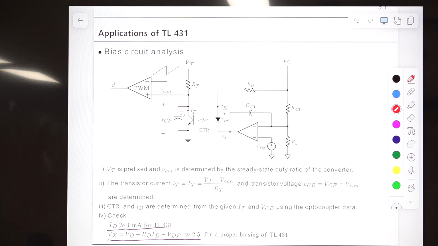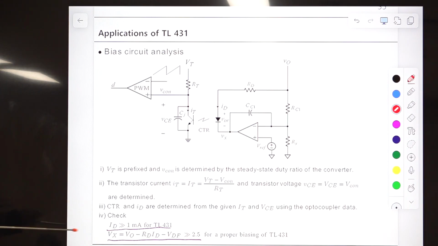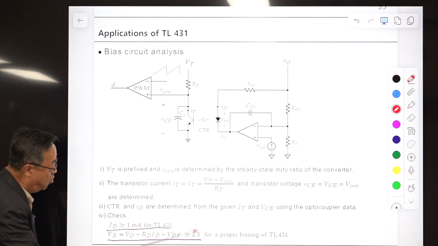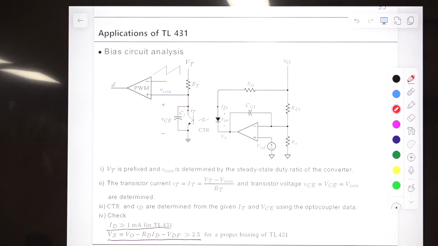In the past, I consulted with some company, LG company, and they said they have some problem with this optocoupler, this TL431. This current was slightly smaller than this, and this voltage is 1 point something. Then they don't know why. So that is a very dangerous, bad design. Sometimes okay, sometimes it's not working. That is the real problem for them. So you should know this. That was a very stupid mistake, but you should know these simple things.